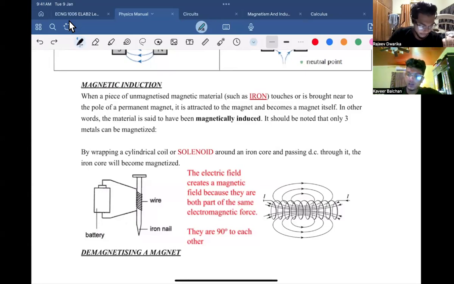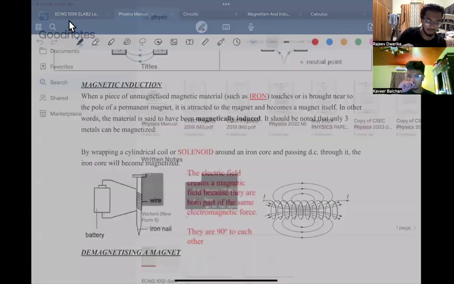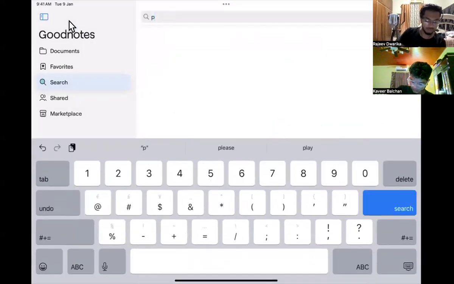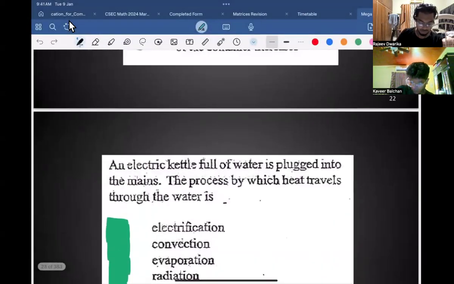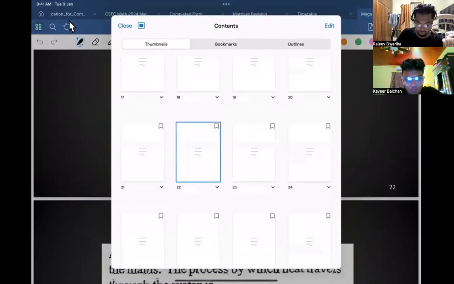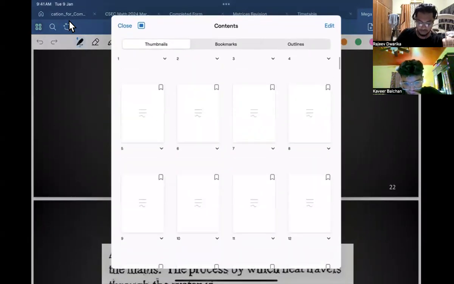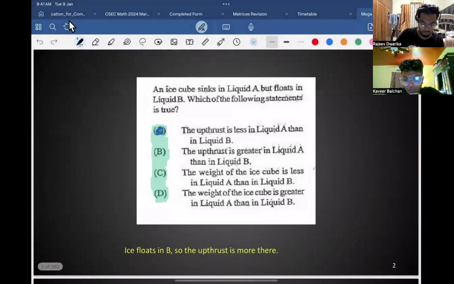So far, all my SBAs I get full marks, so that's gonna help me plenty. That's good. And paper one is real easy too. For physics, paper one is the easiest. I never saw a paper one physics. I don't know how it is though. I have all the physics paper one questions, every single one. I have the whole bank. This is all the possible questions you could get.